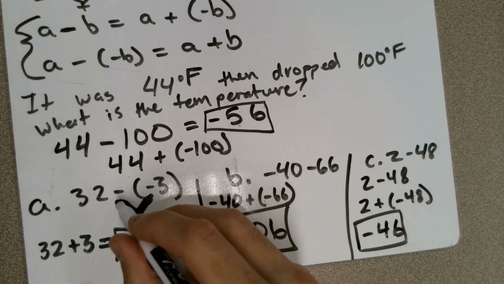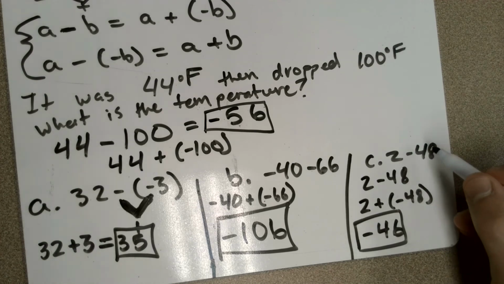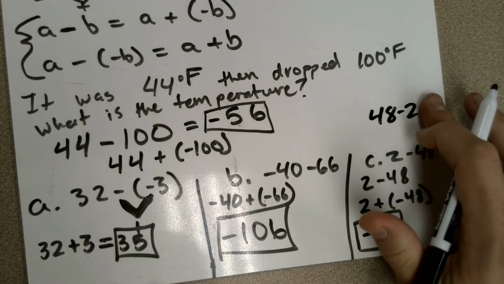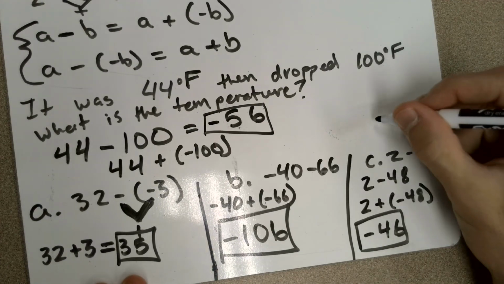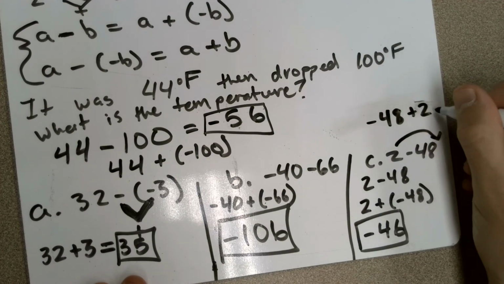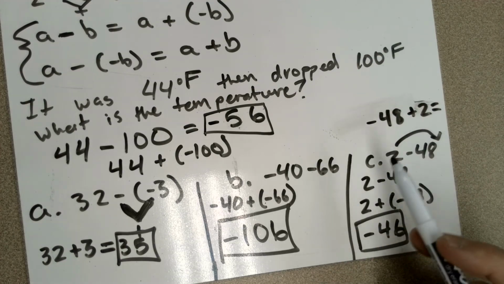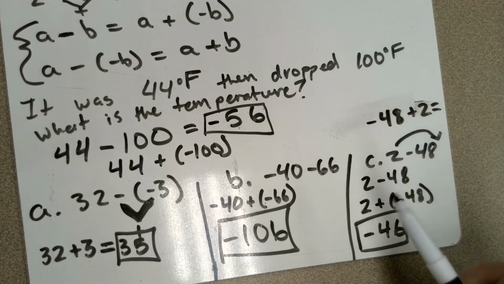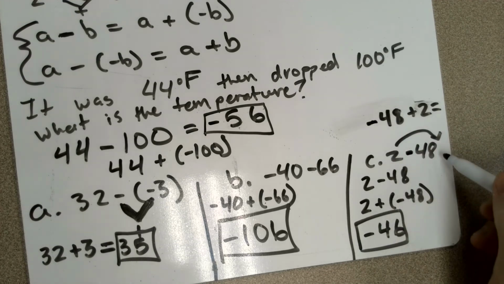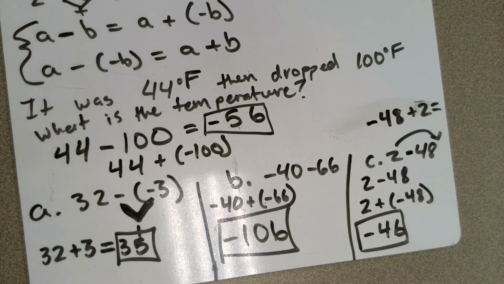One of my favorites is right here, finding those two negatives, making it a positive. Another big method is being able to swap things around. Now look at this. I couldn't do 48 minus 2. That's a different answer. But I could do negative 48 and move this over here plus 2. And that still gives me my answer of negative 46. When we're moving problems around, you can switch things like I said, but you got to make sure you're following the same rules. This negative is stuck in front. I can't change this to 48 minus 2. That wouldn't work because this is a positive 2, and this would be a negative 48.